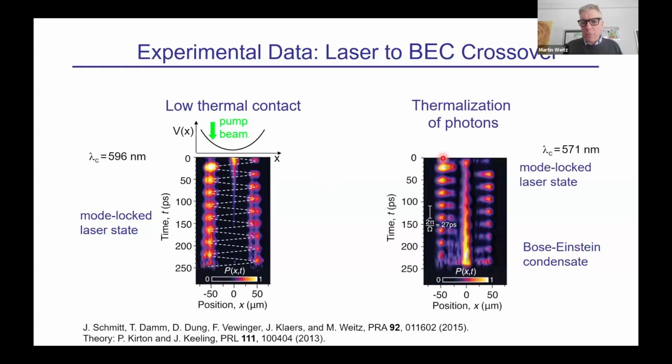On the other hand, if we put the cutoff to 570 nanometers or 571, well, we're much closer to the absorption resonance, and we do have absorption and re-emission events and thermalization of photons. There you see that photons thermalize in the trap center to the lowest energy state in the microcavity, and there we do get a Bose-Einstein condensate. So this basically shows the transition between a lasing and Bose-Einstein condensate, which is an issue of whether thermalization is faster or slower than photon loss.